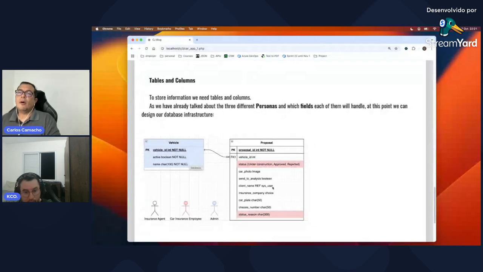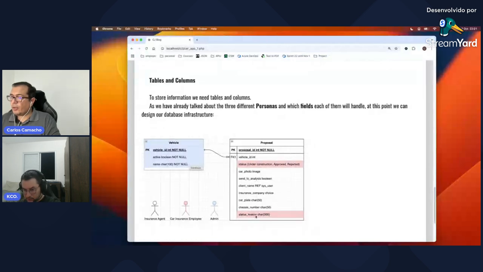If you are talking about a corporate instance, in the sys user table will be all the employees, right? Insurance company will be a choice, a combo box, then car plate, chassis number, and status reason.